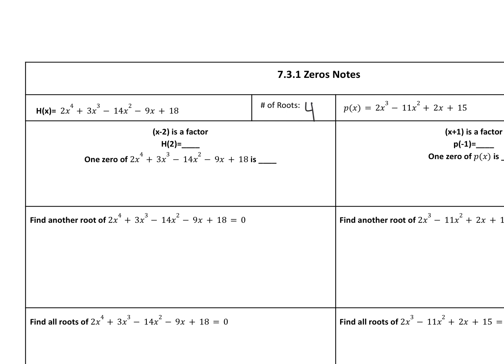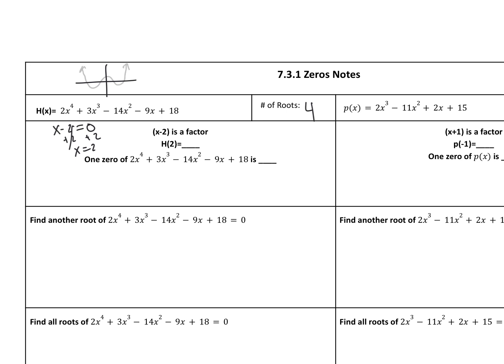And they do give you some information. They say x minus 2 is a factor. What that means is that if I have x minus 2 equal to 0 and I add 2 to both sides, I get x equals 2 being one of my roots. So my graph is a degree 4 and the leading coefficient is a positive 2. Because it has a positive 2, both arrows go up.